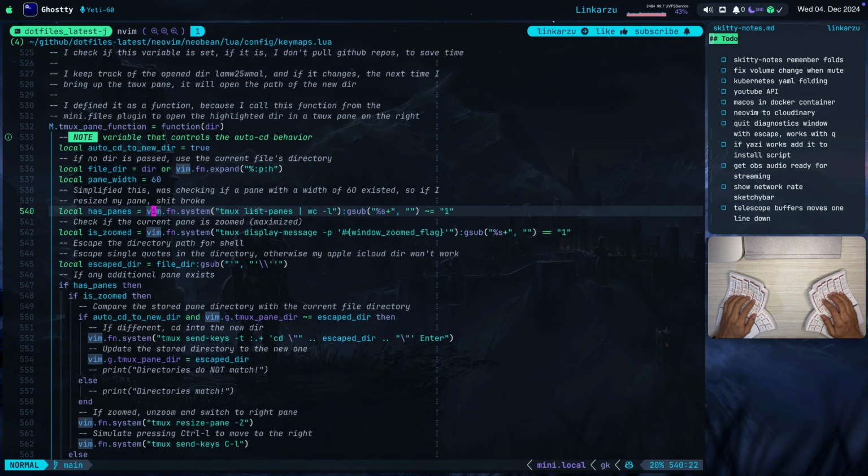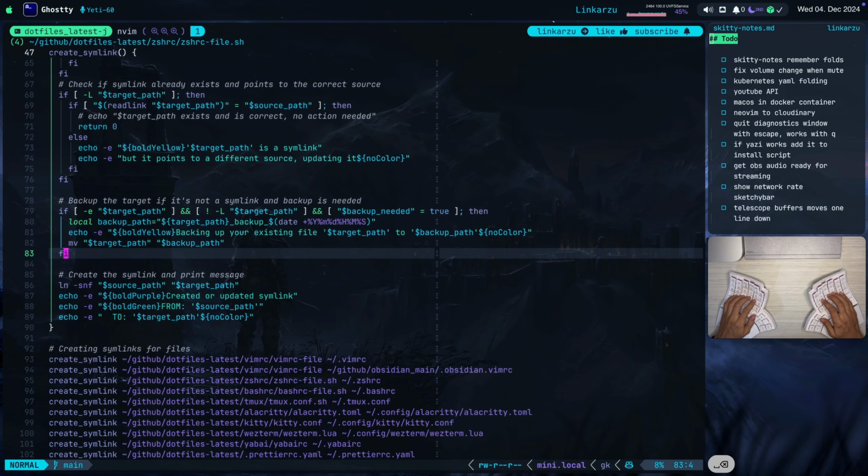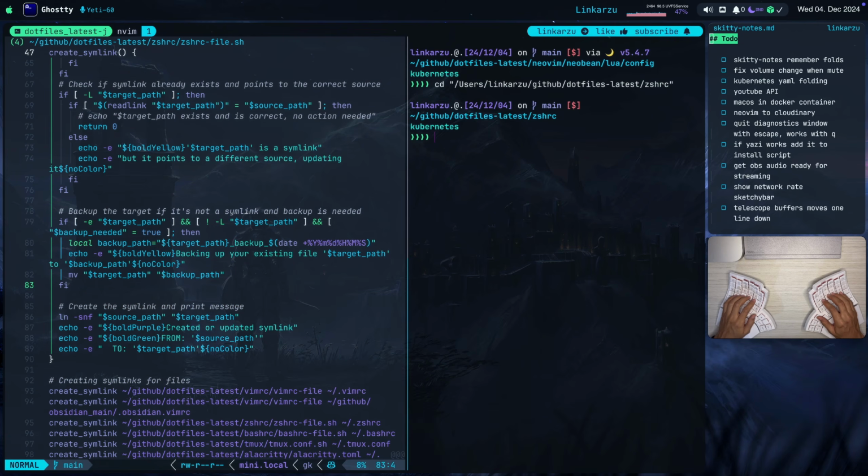Now let's say that I need to switch to a different directory and I would like my terminal to follow that. Let me switch to this zsh-vi file. You can see the path of this directory here at the very top of the screen. So notice what's going to happen right now. I'm going to press Alt+t. Notice that it detected that this file is in a different directory and it automatically sent a cd command to this new directory.